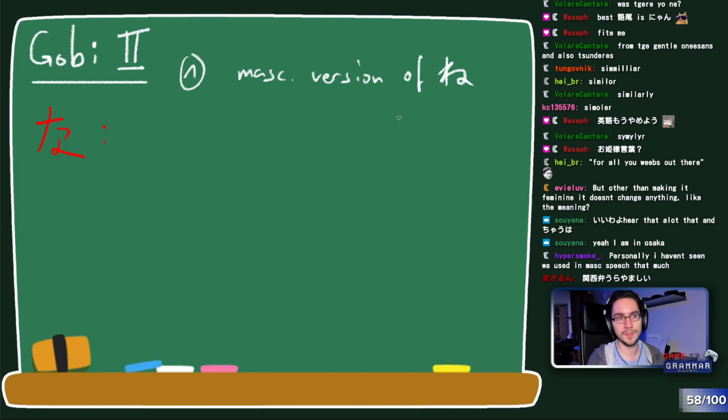This is another one that is slowly but surely being adopted by female speakers also. So this is a general trend, that language in Japan becomes more gender neutral over time, or more gender free, I guess. You have more freedom as a speaker to use either one. So, you know, language is always evolving. It's never staying the same.